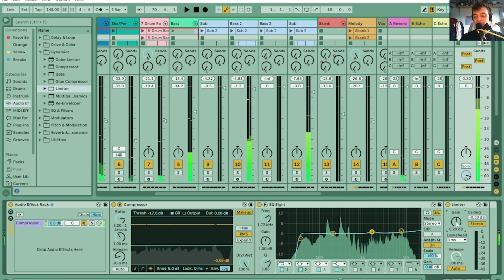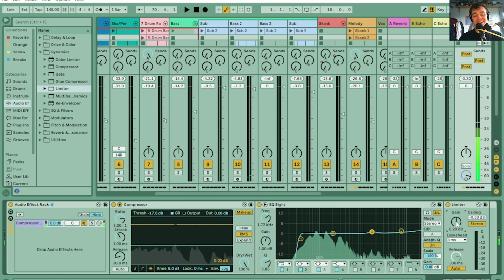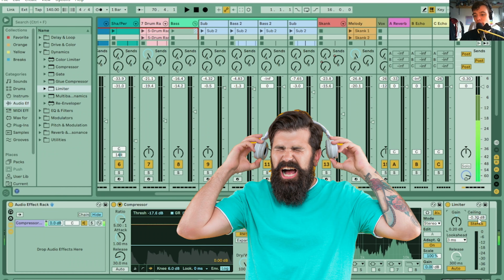Yeah, so you'll see that I'm going to leave that compressor on now. You'll see that the channel never goes above 0. That's because of the limiter. So I can push this limiter really hard, and it'll make everything loud and push it up into that top, but it'll never pass wherever you set. I've set that at minus 0.3 decibels, so it'll never go above that.